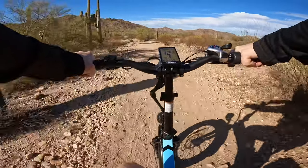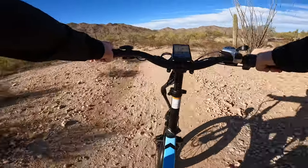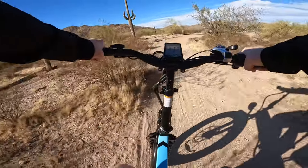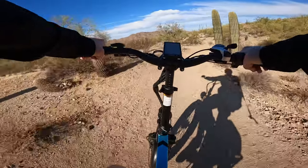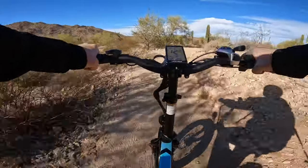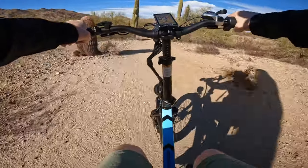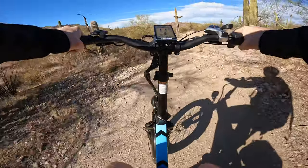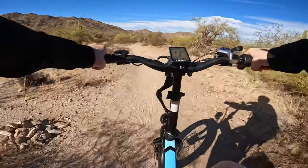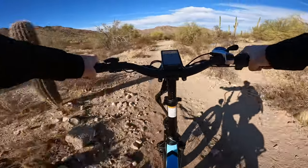My conditioning isn't that great right now. I ran a marathon in February of this year and ended up having a nasty gallbladder attack that put me out of commission for a month. It messed up my post-marathon training and then I got lazy — started doing a lot of Netflix and scooter riding. So I definitely need to get back into it. I actually got my exercise bike out in the garage, and starting in the next couple days I'm going to be hitting that up every couple of days to get my conditioning back.